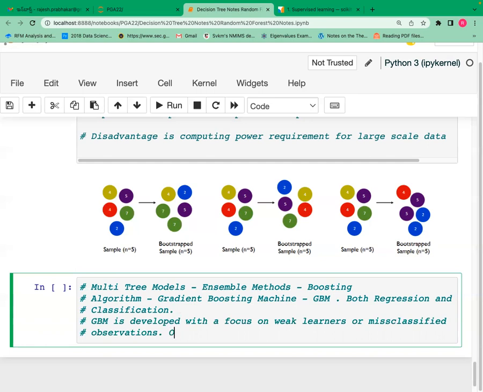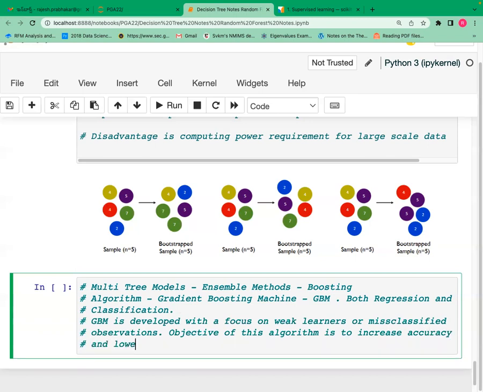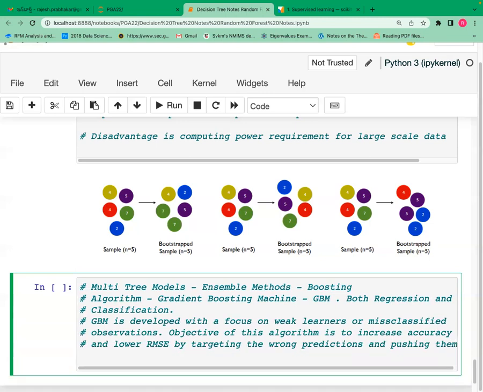The objective of this algorithm is to increase accuracy and lower RMSE by targeting the wrong predictions and pushing them towards correct predictions.